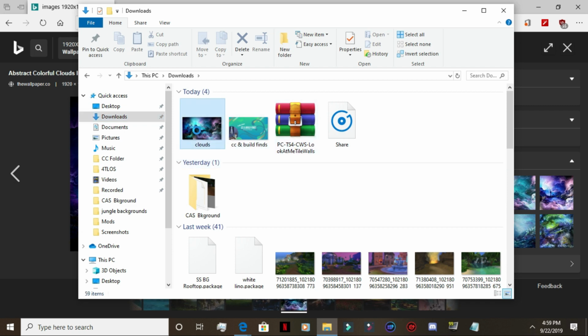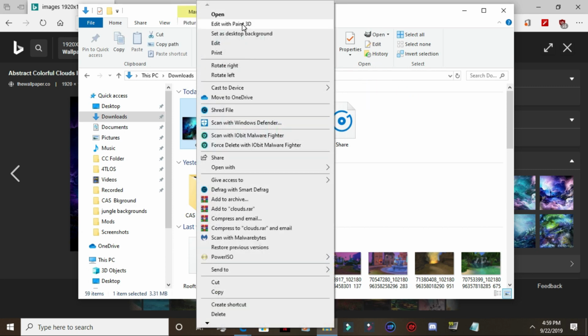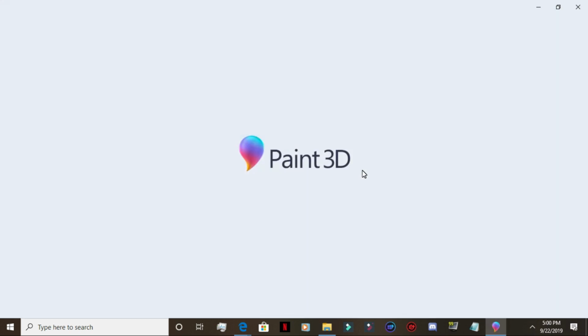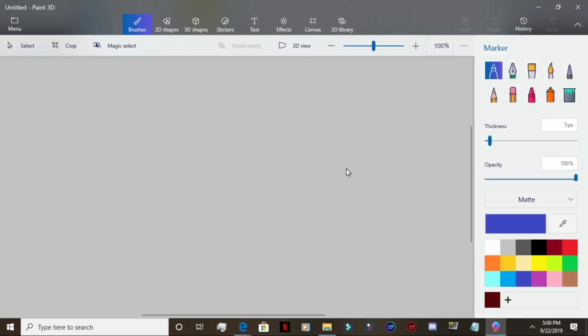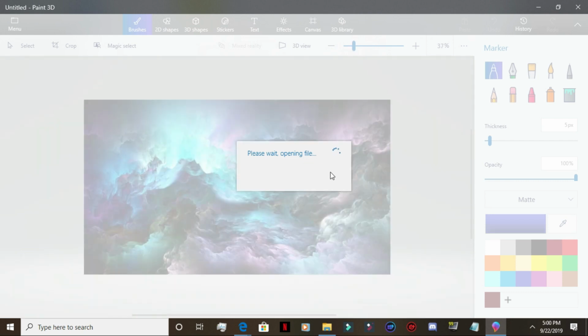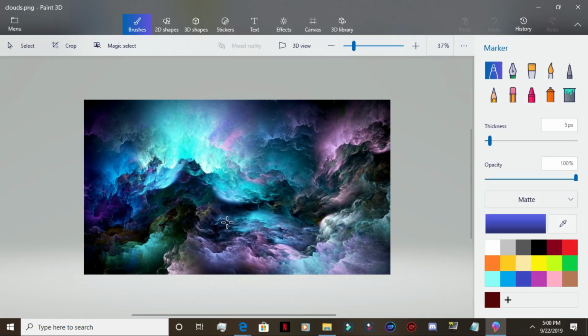This is the image. I right click on it and I will edit with Paint 3D. So it will open it up, and then from there I will be able to insert the images that I want and crop it out and just have a little play with what it is that I'm looking for. So I will show you guys what I've done. It's still opening the file, so it gives you just a bigger space to work with, and the image just looks better. I learned this from trial and error.